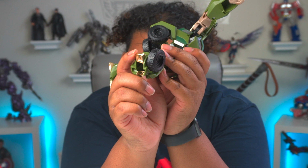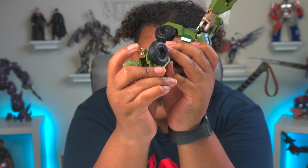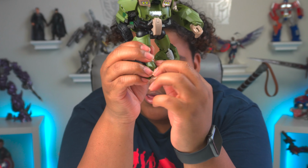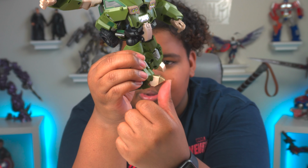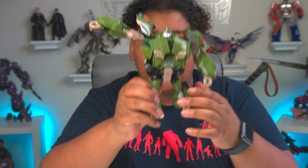Thankfully, there is an ankle piece here where you can flip it out and then it'll actually stay in place if any force is applied on it from the ground up. And then you have some toe movement here. This is most likely for the transformation, but once again, just like with the heel, you have some sturdiness if any force is applied from the ground up.